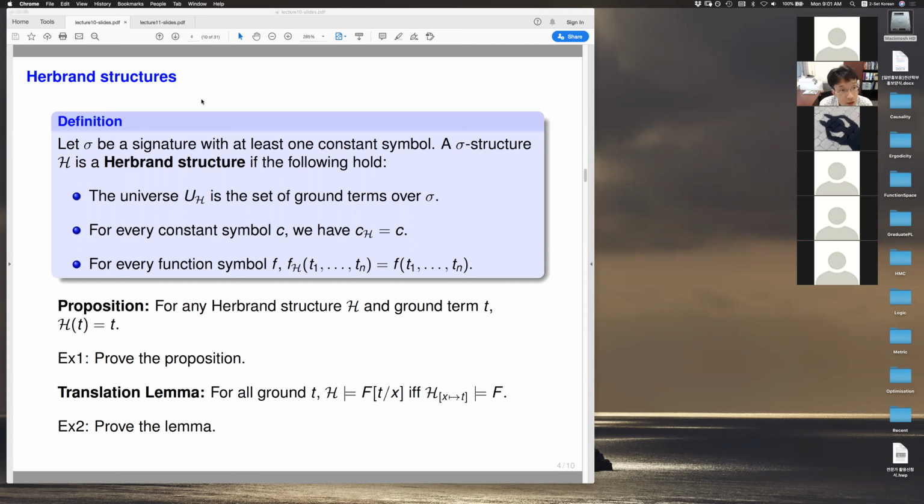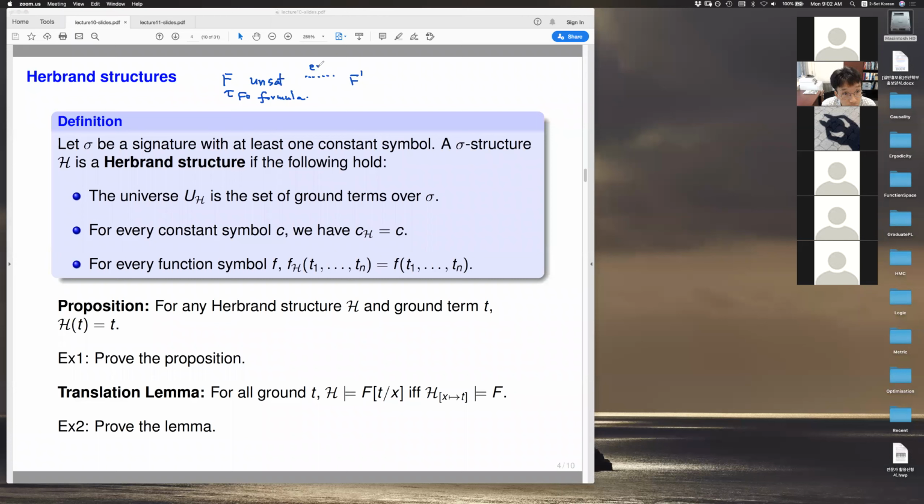So the big picture is that we are given a formula F in first-order logic. And typically, we are interested in showing unsatisfiability of the formula. So that's the context where we're going to use this Herbrand structure and the Herbrand theorem. We want to do it in a semi-automatic way. But this general first-order logic formula is quite complicated. So we're going to transform this formula in polynomial time to another formula F prime, which is equisatisfiable.